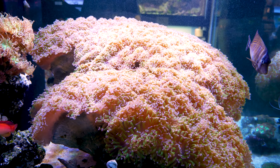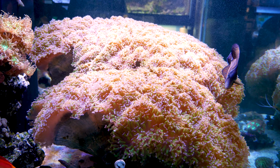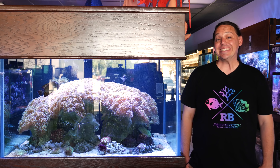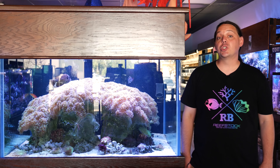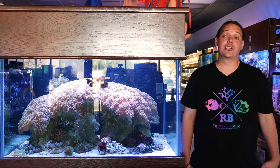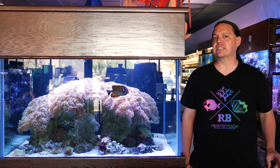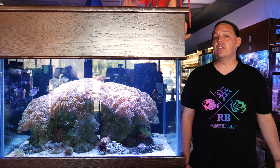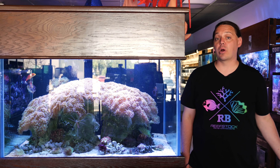This is a really cool tank and a really nice example of what can be set up and kept over the long term. If you're interested in seeing this tank in person, come to Neptune's Tropical Fish in Highlands Ranch, Colorado — think South Denver. It's a really cool store full of saltwater, freshwater, and everything you need for your personal aquarium.